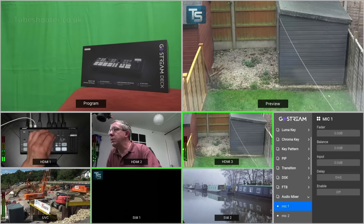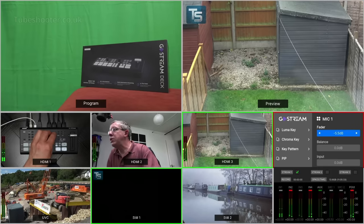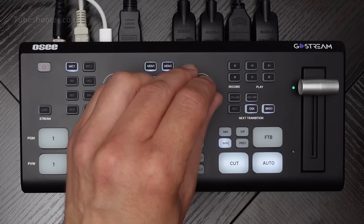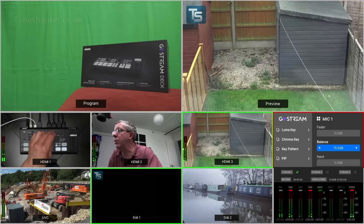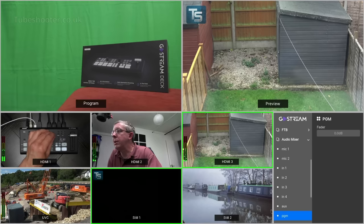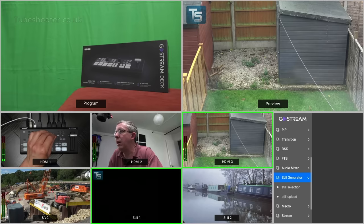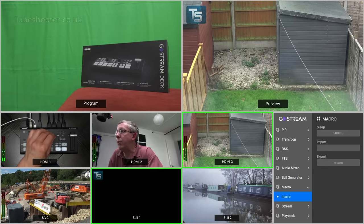In the audio mixer, this is pretty much the same controls as the buttons but with a few extra bits. You can set the volume of each channel, set the balance since it's a stereo channel, and you've got not only fade but also input gain on the channels as well. You can turn channels off or set audio follows video, just as you could with the buttons - applicable to the mics, the four HDMI inputs, the auxiliary input, and you can also set a global output value for the program output as well as another level for the monitor output. The still generator lets you pick up to 32 stills but have two active at any time, uploading from the SD card. Macros can be saved, imported, and exported.